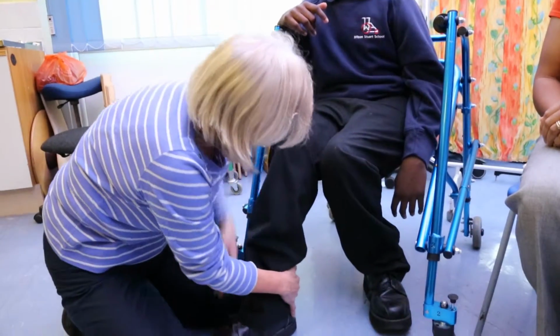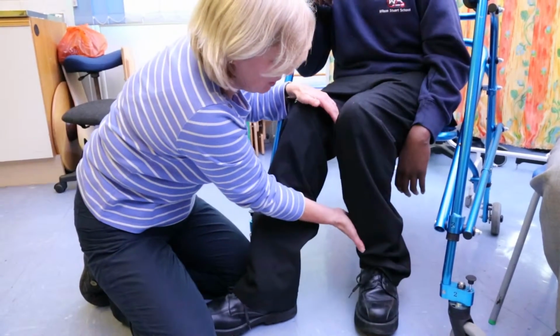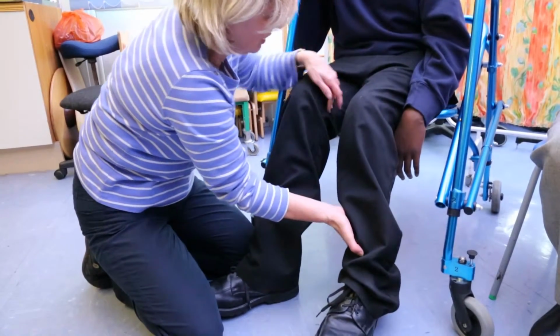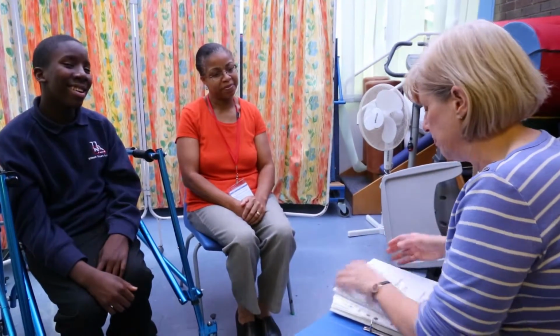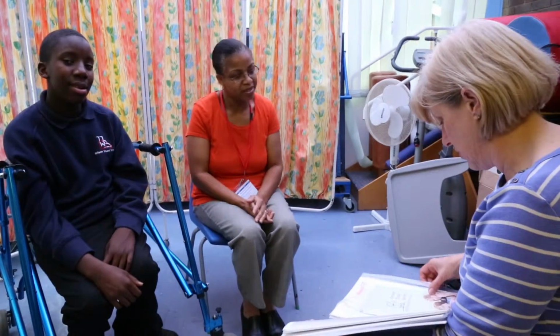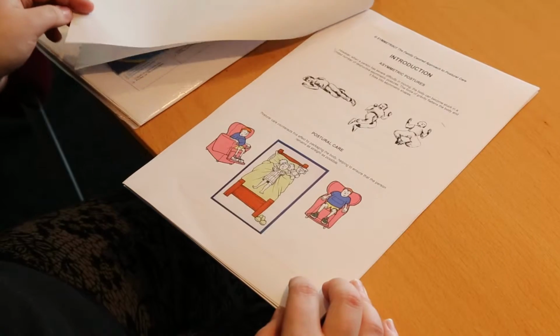It may be that your child can only sit or lie in certain positions habitually, or that they have preferred positions that they always adopt. The physiotherapist will look at your child and ask you questions about lying and sitting positions, and look at any equipment your child may already have, for example, seats and standing frames. This phase may take 1 or 2 sessions with the physiotherapist and may be part of a more general assessment or review.